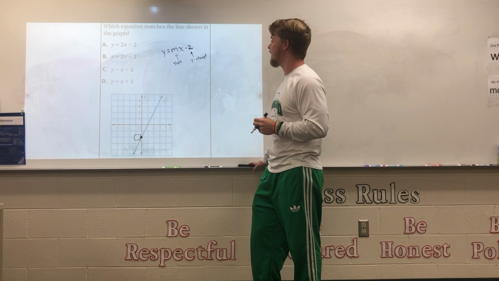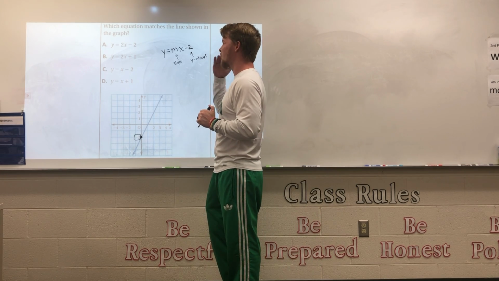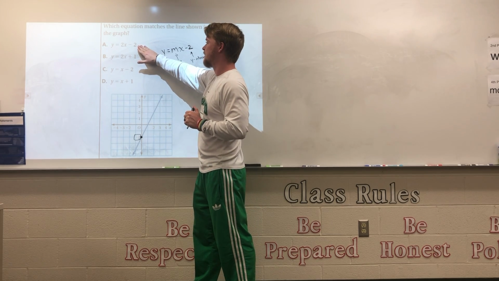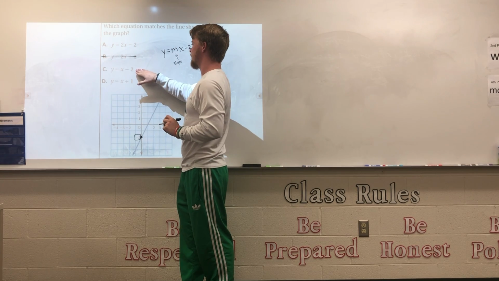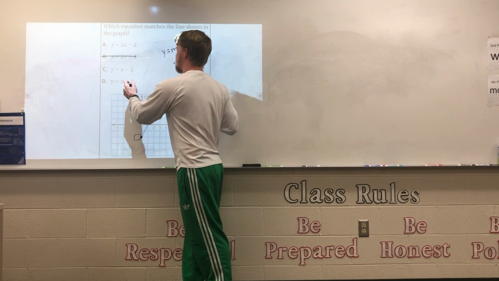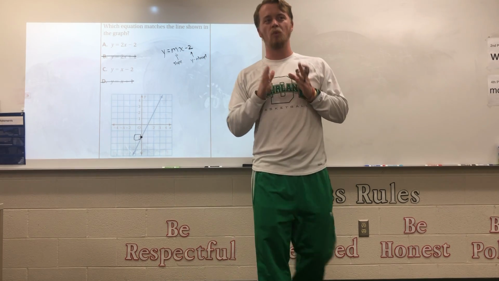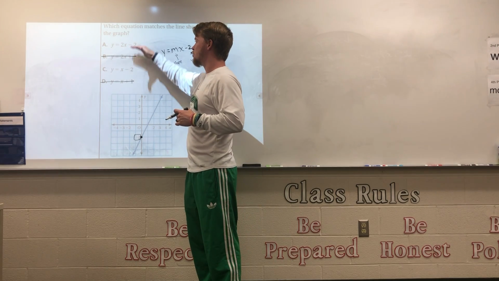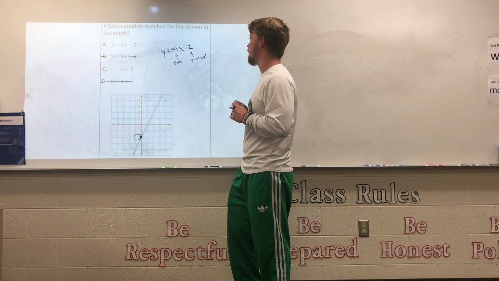So luckily on this one they give us multiple choice. So if we look over here, we have to see which choices have -2 as our y-intercept. This one does. This one does not. So that one's eliminated. This one does. And this one does not. So that one's eliminated. So right off the bat, just by figuring out what our y-intercept is, we get it down to only 2 choices to choose from. Okay, so that's the first step.